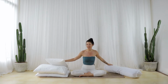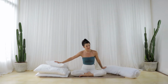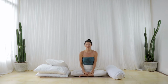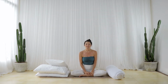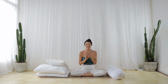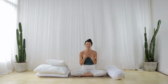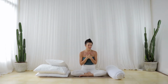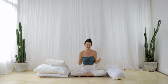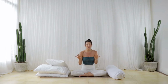As you can see, I'm surrounded by pillows because we're going to make a little pillow fort that's going to be our cloud. We're going to go into a cloud. This practice of restoring, of being very, very soft and still, has been one of the most profoundly and mysteriously effective and healing practices that I've done personally in moments of hitting a wall or being burnt out, experiencing some kind of sickness, experiencing a deep, deep fatigue. It has a way of allowing my body and my body's intelligence and your body's intelligence to have some space and time to sort through some things.